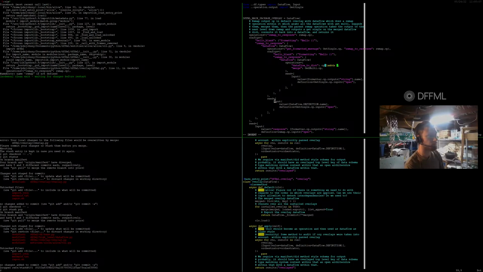DataFlow to dict. So actually, can we just pass a lambda? I think we can. Let's see. DataFlow, DataFlow. Can we pass a lambda? DataFlow, DataFlow.export.